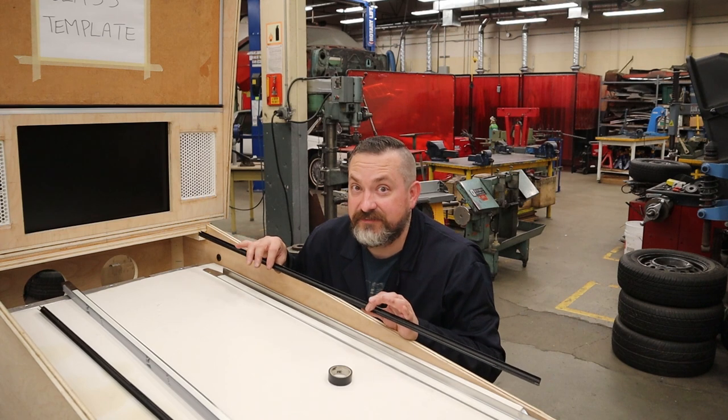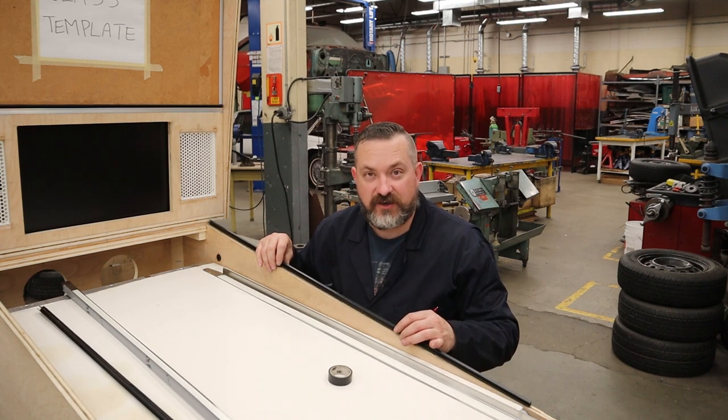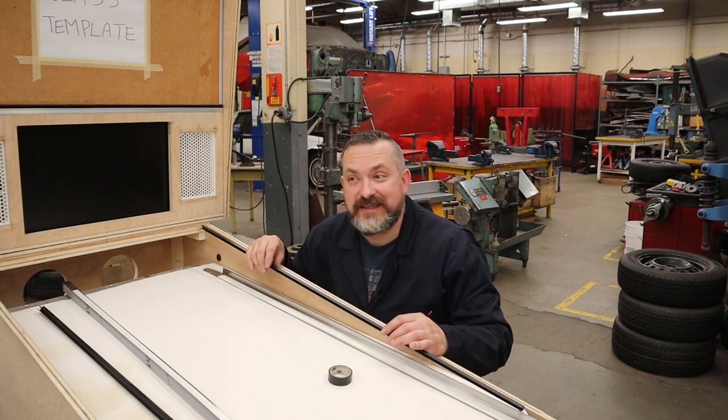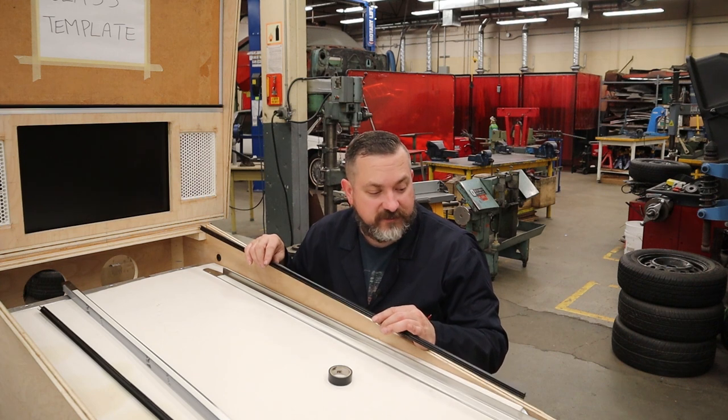So now it's time to put our playfield glass trim in, and when I went to go drop it in the sides here, it was way too loose, at least too loose for me. So I was not sure what happened, so I went and looked on the forums and see what everyone said. It seemed like a bunch of people didn't have this problem, and a bunch of people did, so it's not just me.